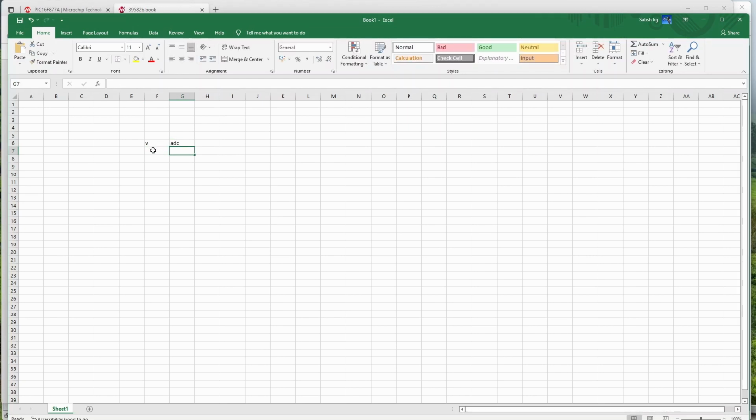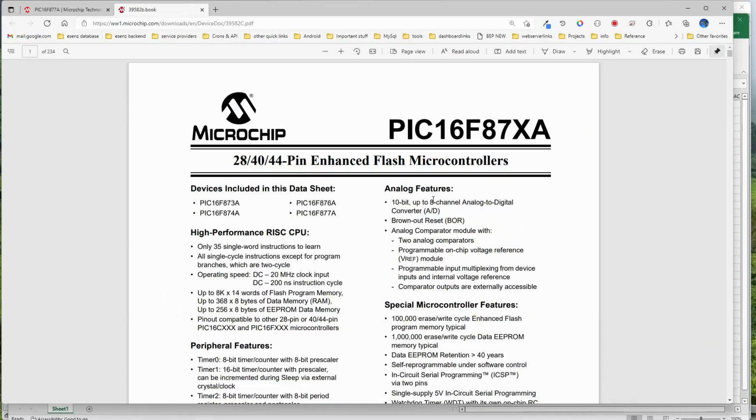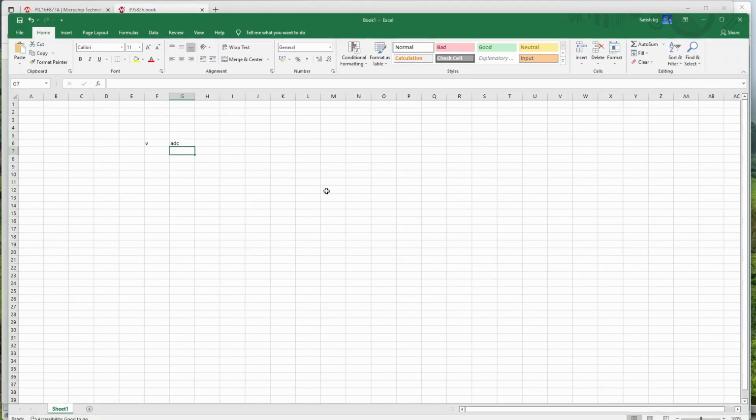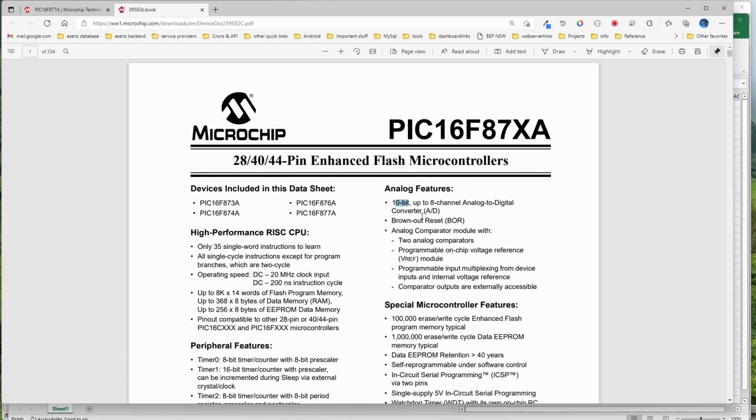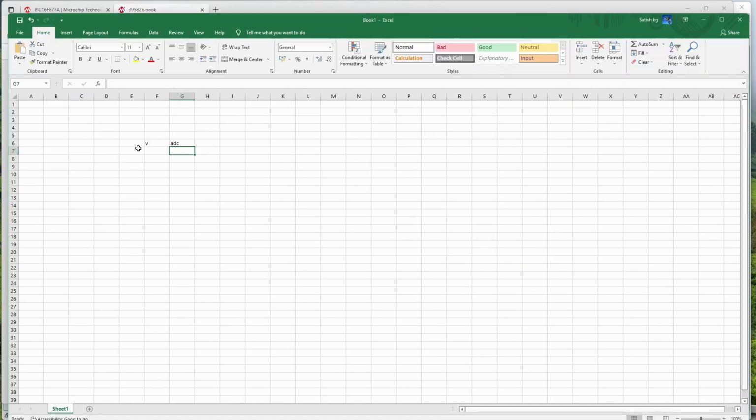So let's see how many bits this ADC is. This is a 10-bit ADC. Basically what it means is whatever the supply voltage or the reference voltage, let's stick with the supply voltage here, and later on I will show you how to use the V reference voltage. So my ADC reference is 5 volts.